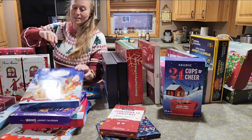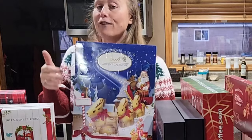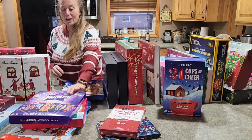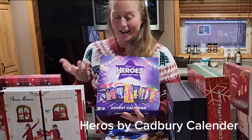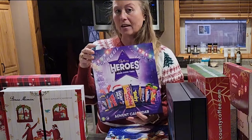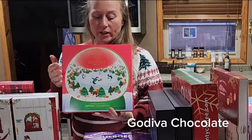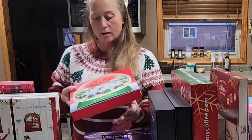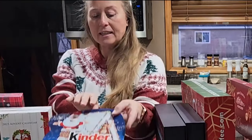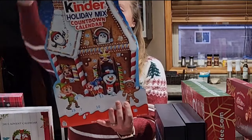As far as chocolate calendars, the Lindt hadn't been rated yet so I'm not sure if it's new to Amazon, but it has a lot of fun different chocolates in there. Heroes by Cadbury — which I hadn't heard of — has a really fun arrangement of chocolates and was number 15 in candy. Godiva chocolate, another one of my favorites right along with Lindt, was actually number four in chocolates. Then the Kinder chocolate was number two in the chocolate candy category, with such a fun box with a huge cover on it.